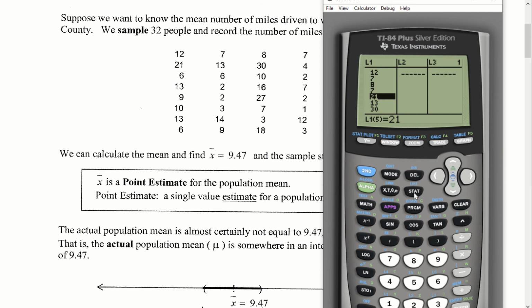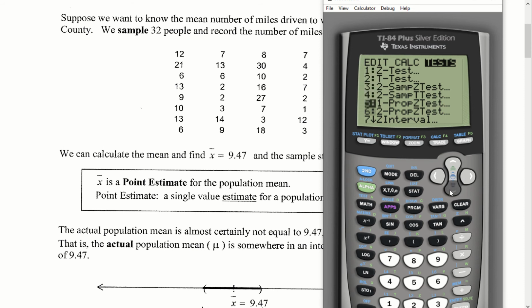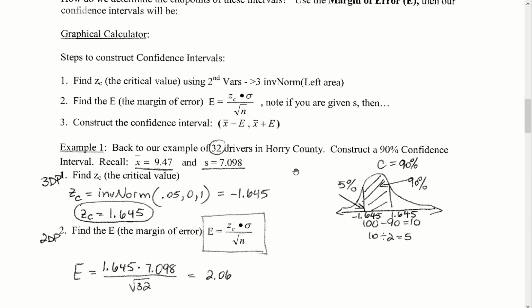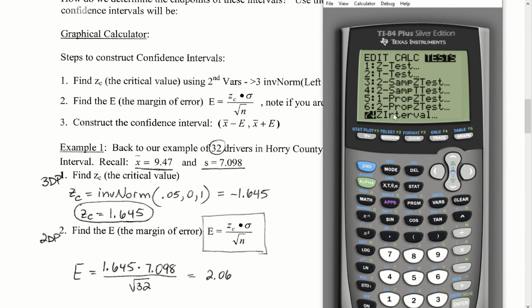From there, we're going to do a brand new command. This is going to be stat. We're going to go over to tests, and if you scroll down, there should be an option for what's called the Z interval. Again, we're trying to do an interval estimate for a population right now, and if you go down to where our formula for the margin of error was, the margin of error in 6.1, because we had a large sample size, it was 32, that meant we were using a Z-score, which will correspond to a Z interval. So we're going to use the Z interval command.